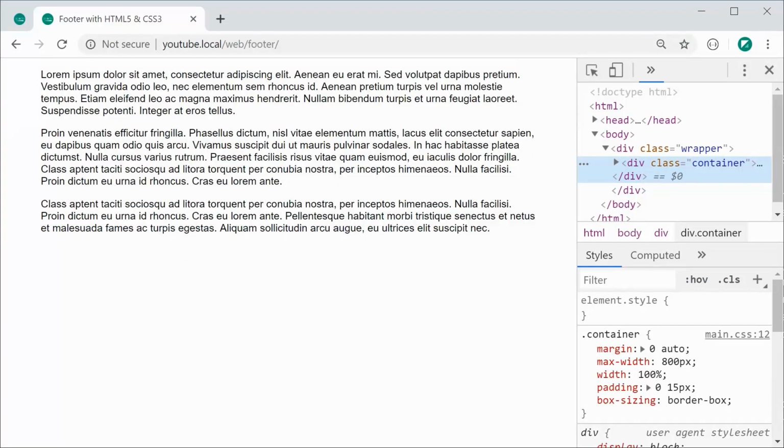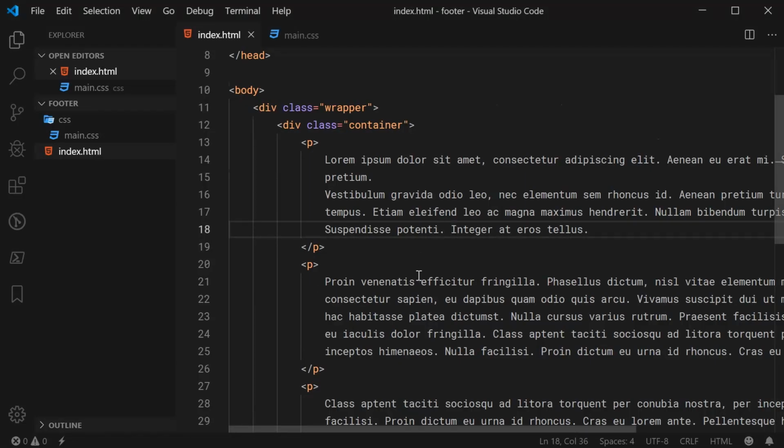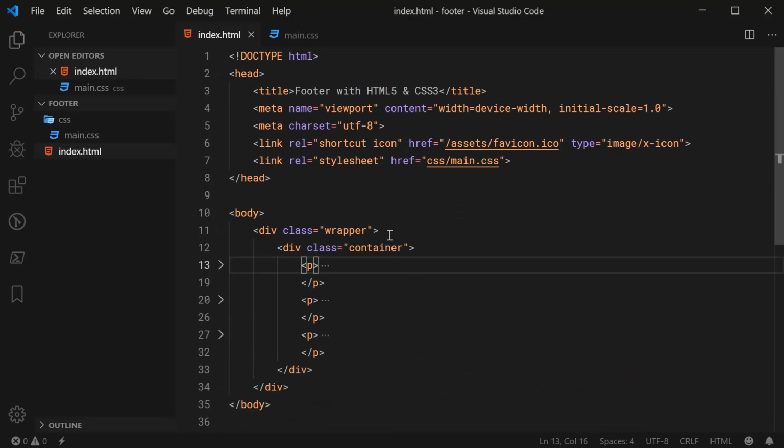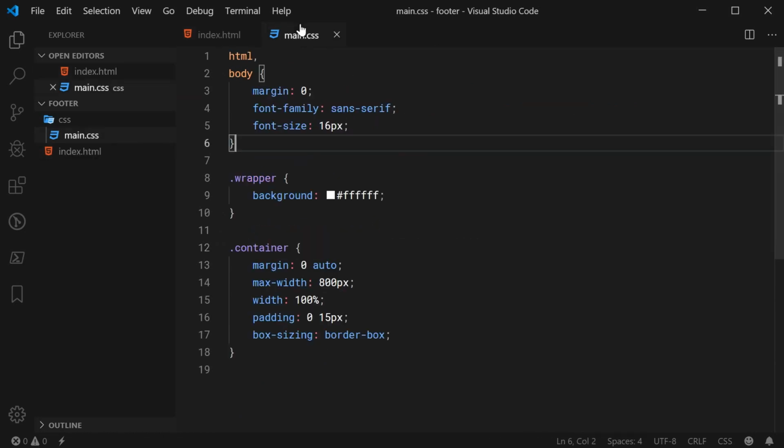So let's go inside the actual text editor, and we can see here I have, of course, just the base HTML template, the wrapper, not required, and the main container. Inside the CSS we have this stuff here. So just real quickly, a margin of 0 on the HTML and body obviously is going to remove that about 5 pixel gap on each edge. So this is obviously something you want to consider doing.